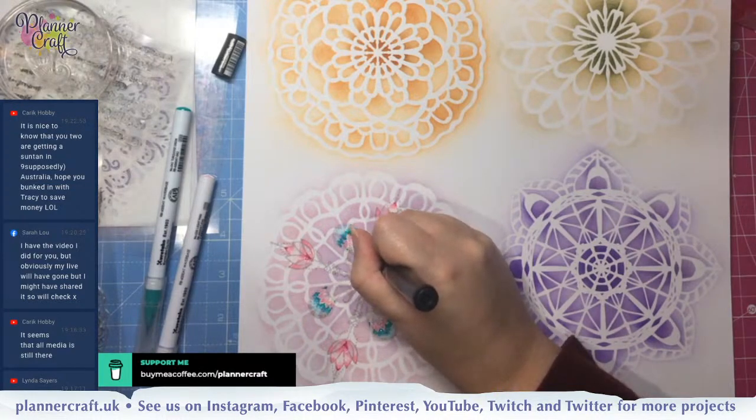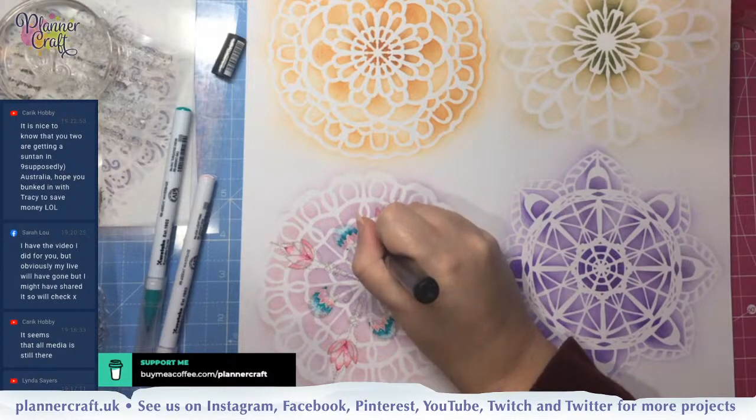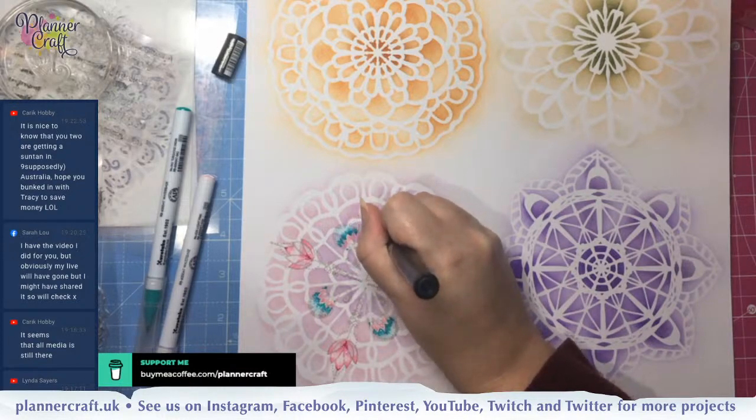I'm just going to follow the detail of the stamp. So it's got these lovely curly lines. Good one for practicing your detailing for your lettering.